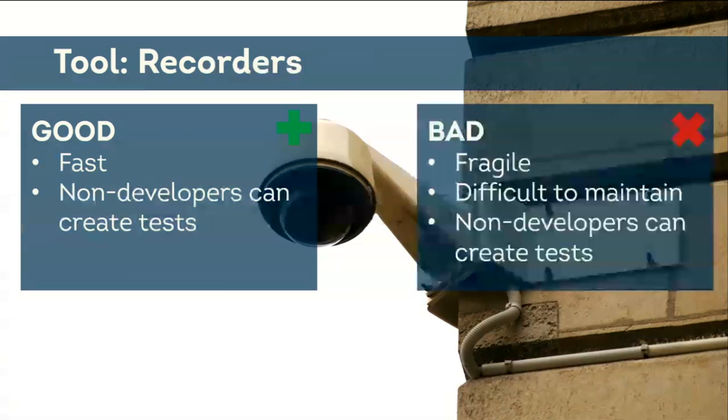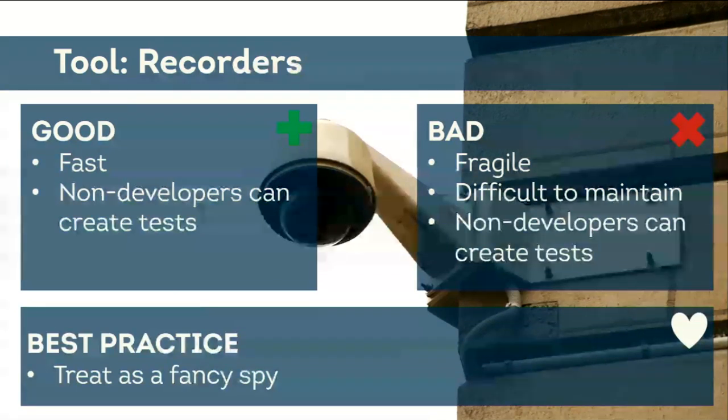Now, the downside to a recorder is that they oftentimes produce really fragile code. That code is usually full of stuff that's not really related to the flow that we're looking to automate. It's just stuff that the recorder happened to pick up, and it doesn't discriminate against what it's picking up. So it creates difficult to maintain scripts. And the last piece is that non-developers can create tests. So not only is this a pro, it can also be a con, especially because it sets up the expectation that non-developers can create tests. But if it's generating code and that code needs to be maintained, then we have non-developers maintaining code. So you're going to end up with developers either way, any way you look at it. So it's important to keep that in mind.